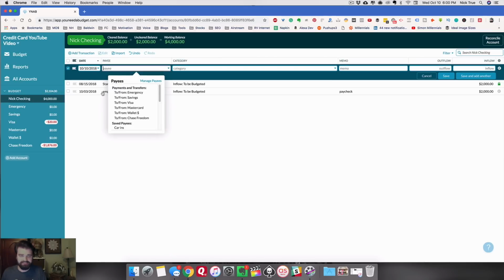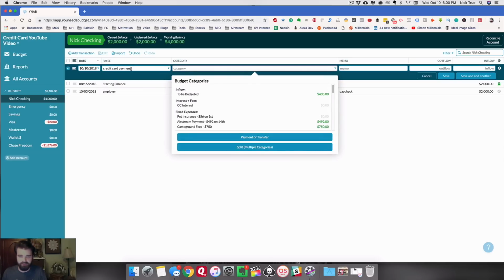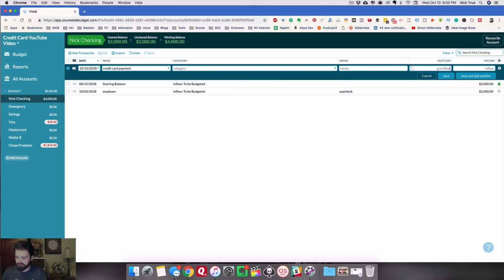Now, this right here is a key part. The payee is not, I repeat, the payee is not a credit card payment. This is what I see all the time. People put credit card payment as their payee, and then they try to figure out what category, and they're not entirely sure. So maybe they create a payments category, and then they come over here and say $1,000, and great, they hit save. This is not the way to do it in YNAB. If you do this, everything's going to be screwed up.